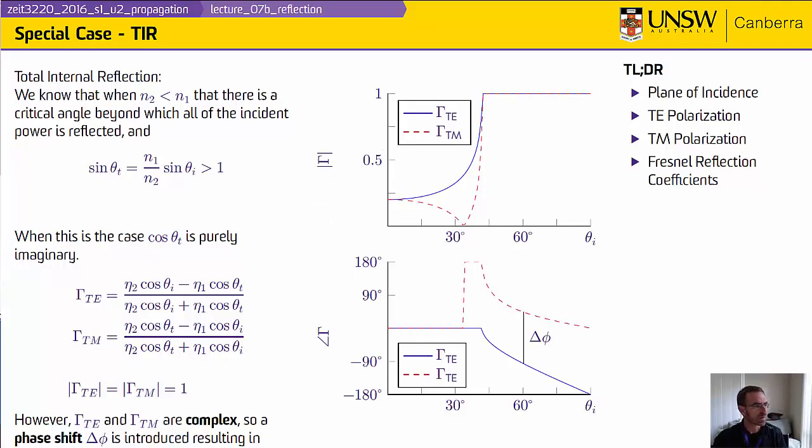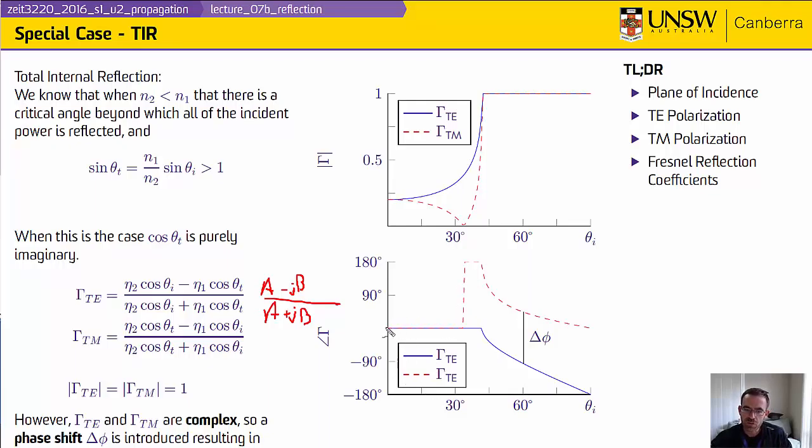But let's take a look at the phase. Remember, we said over here that I had A minus jB over A plus jB. Okay, so this is going to have a phase angle. Right? These are actually complex conjugates of each other when I plot them in the z-plane. Right? So there's going to be a phase angle associated with this ratio. And what I'm plotting here in the bottom graph is the phase angle associated with the reflection coefficients.